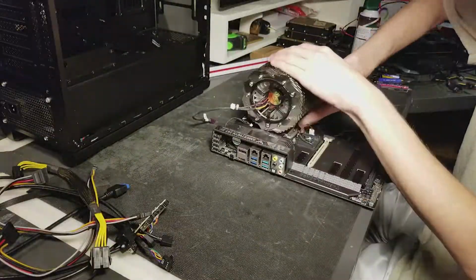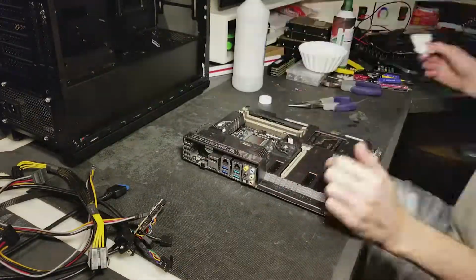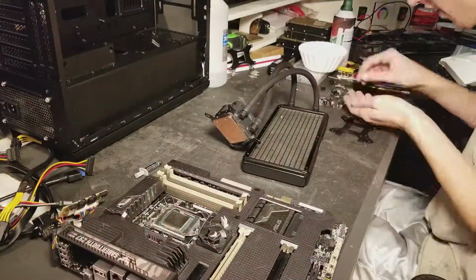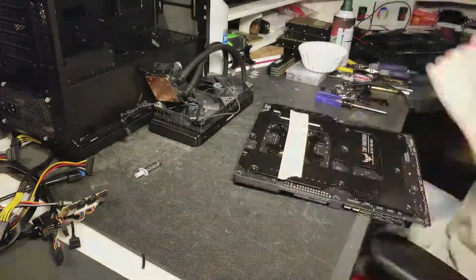Next, I did my motherboard preparation. Being that I bought a liquid cooler for the build, I needed to remove my old cooler from the board, clean the processor, and install the new cooler. The liquid cooler I purchased was an Intermax LickMax 2 240mm all-in-one liquid cooler. I chose it mainly for its reasonable price, but also because of its beefy CPU block.